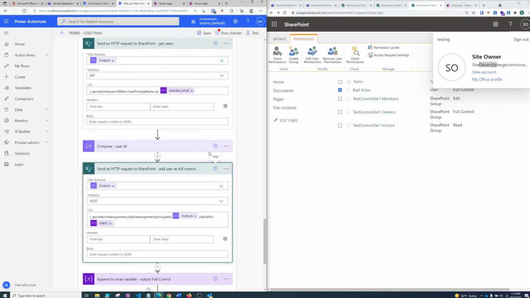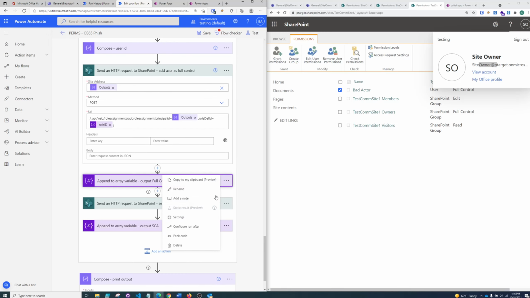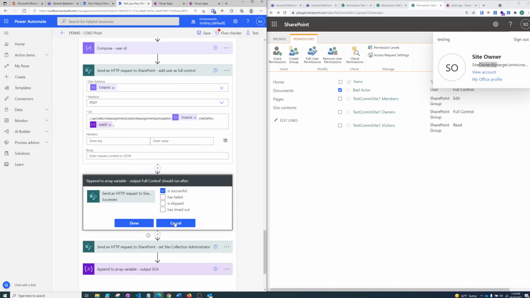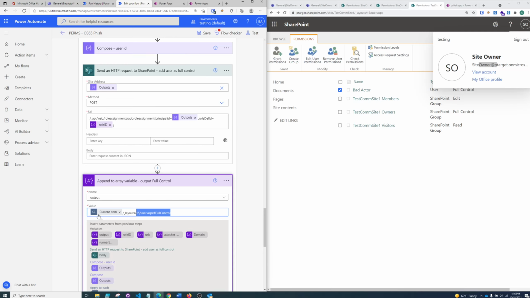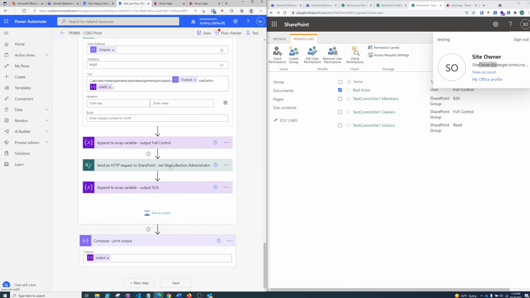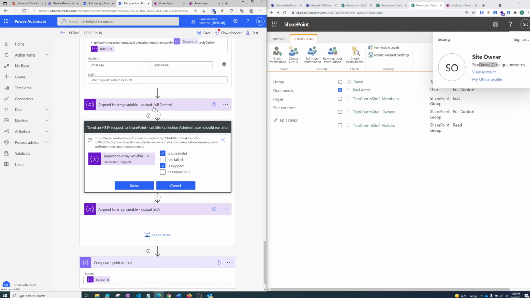They're the one that opened the app and triggered this workflow up here through Power Apps. Then here I have the configure run after set to only if it's successful, to set the output variable, appending the current URL with the URL for the permissions page of that site, as well as hashtag full control. And then we do the same for the site collection administrator here. This is configured to run after the full control output is either successful or skipped, like if this one failed.